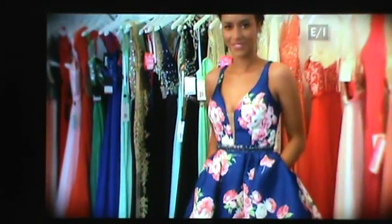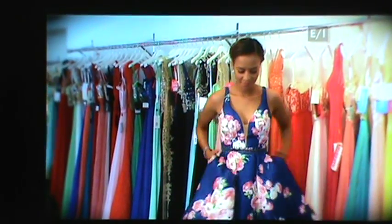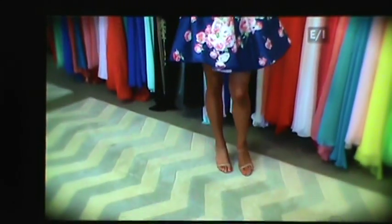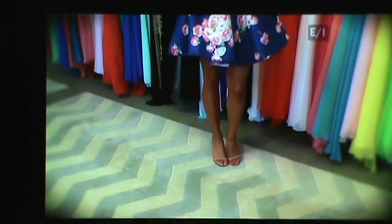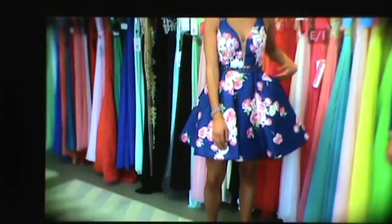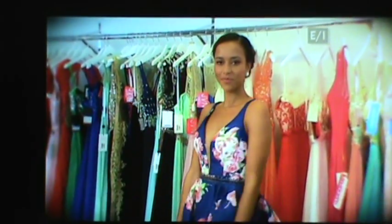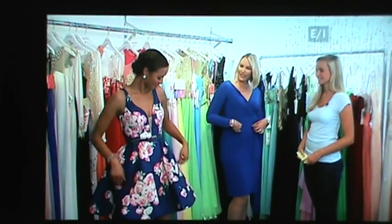I think this floral dress is a really great way to show off a fun and girly personality. Absolutely — this is one of my favorite looks. What's really cool about this is the designer took a trend in every type of wear, the floral style, and turned it into formal wear. It really brings out the personality of the girl wearing it. She can be fun and flirty, have a little bit of bling on there, and then put a little moto jacket on for a completely different look.